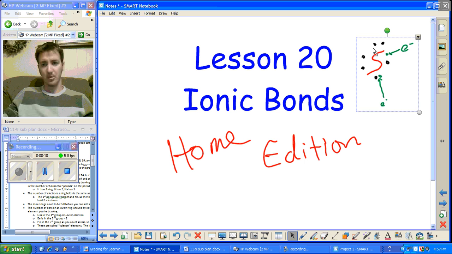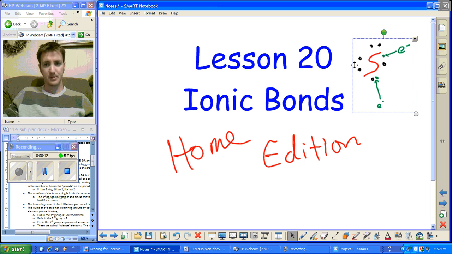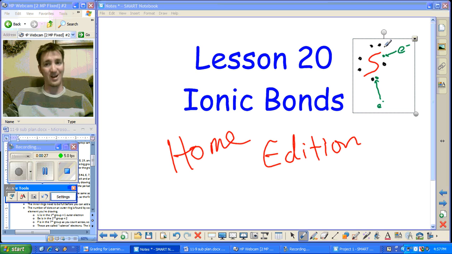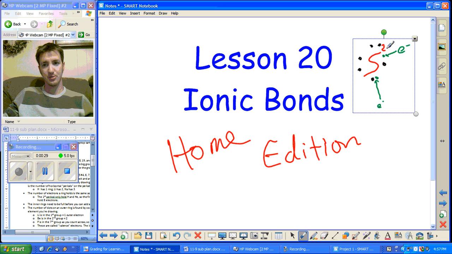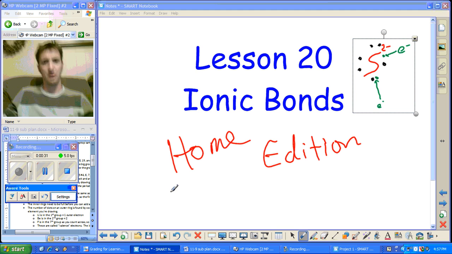Last time we looked at things like this. Sulfur has 6 valence electrons, that means it has 2 lonely ones, and each of those is going to try and grab a partner from somewhere. So now today we'll look at what it means when it finally gets its partner. We also said that's called an ion. It gets a charge. It now has 2 negative for a charge.